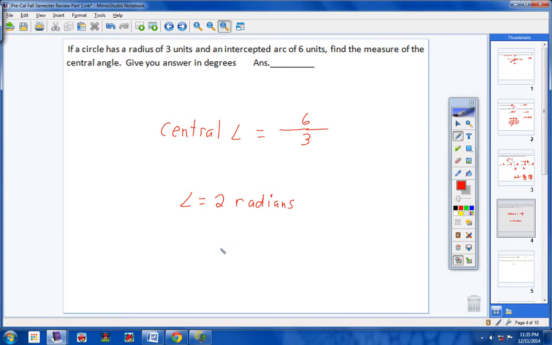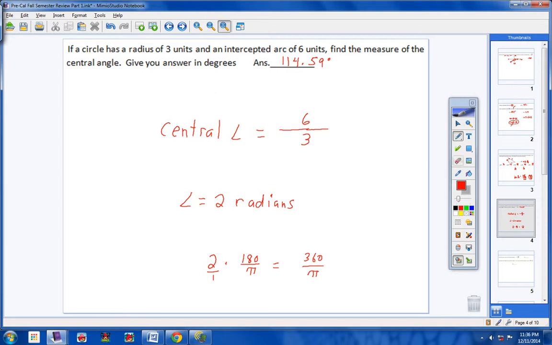So remember, anytime you're converting an angle from radians to degrees, you take that number and you multiply it by 180 over pi. Okay, so very quickly with my calculator, 2 times 180, put this over 1, is 360. 1 times pi is pi, so 360 divided by pi gives me 114.59 degrees.